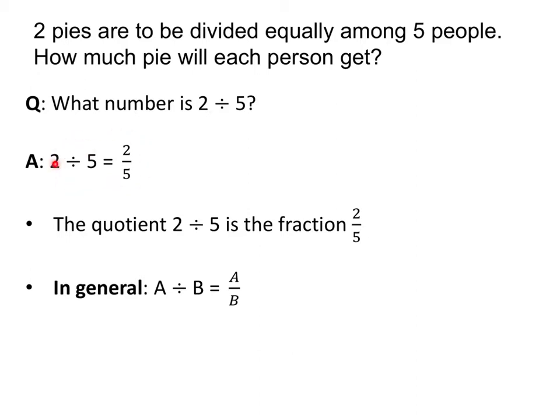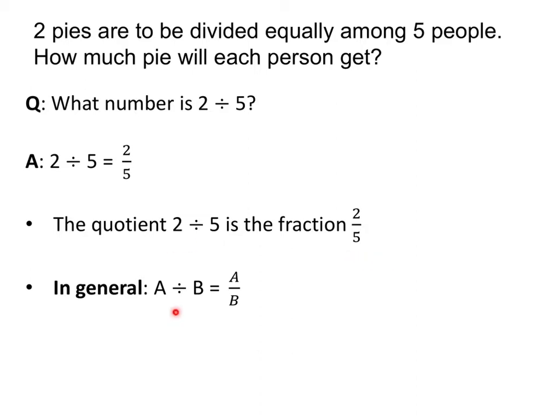All we're doing is using one notation here and another notation over here. But we're making a far deeper connection between these two symbols than just notation. What we're saying here is that the quotient 2 divided by 5 is equal to, or is the same thing as, the fraction 2/5. So we're making this deep connection between division and fractions.